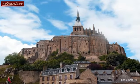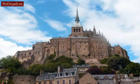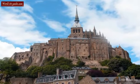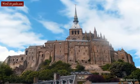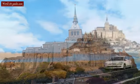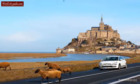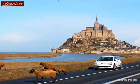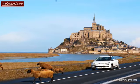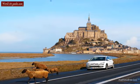This bay was, however, in prehistoric times a part of the coastland. Over millions of years, rising sea levels led to erosion, which tore down and shaped the coastal landscape. Some blocks of granite resisted the wear and tear of the ocean better than its surroundings, which is why Mont Saint-Michel, together with a few other rocks, is standing tall in an otherwise flat and ever-changing landscape.